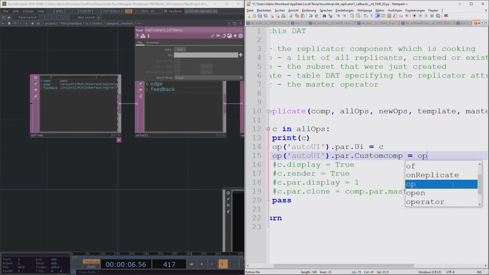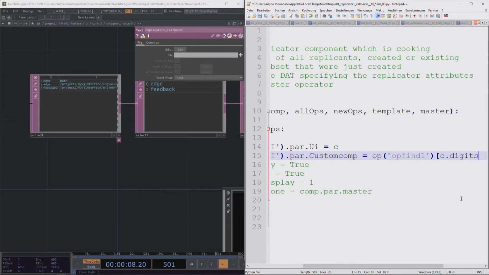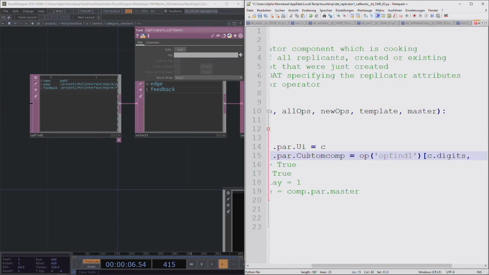We say op find one, and we want to have our row. So we know it's item 1 and item 2. We already see this one here, 1 and 2. So we say c.digits, and we want to have the column number 1. We want to have the path to the object. So we say 1.